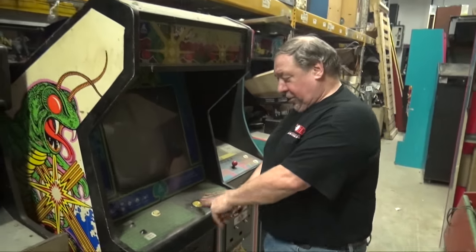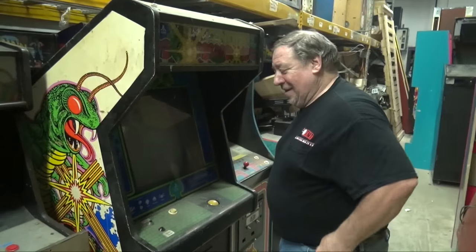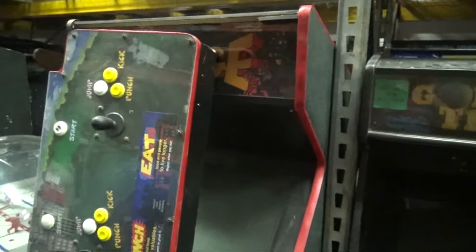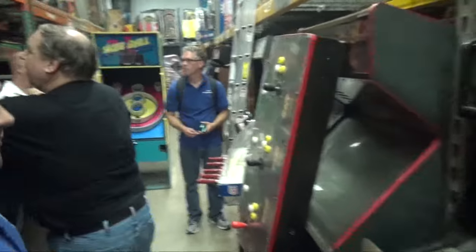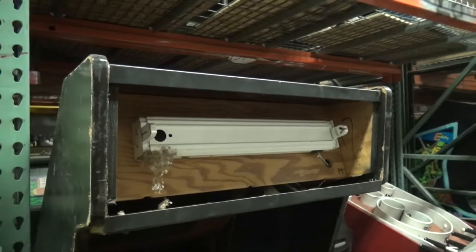I'll just put this Mr. Do block overlay on. Actually, I took that out of somebody's basement in the ghetto. I remember that one now. No. It was covered in, you know what? Everything. And this one, that was another hard one. Rampage. Smells like pee-pee. Well, games that smell like pee-pee are not that big. Now look, gentlemen, here's the remains of a nest. Yeah. That was in the top of this asteroid.